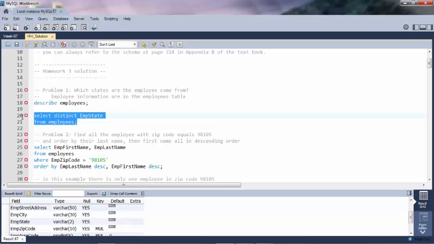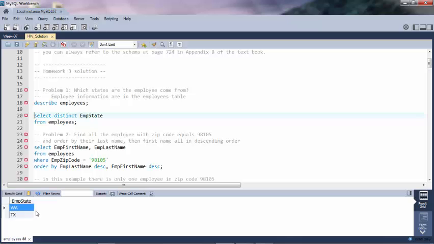So we simply run SELECT DISTINCT employee state FROM employees. The key point here is that by using the DISTINCT keyword, we remove any duplications. Washington and Texas appear multiple times in the employee table, but by using DISTINCT, we only keep the distinct ones.